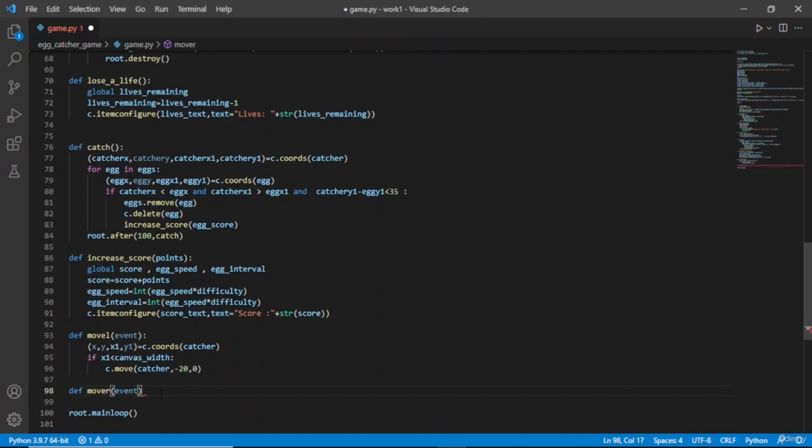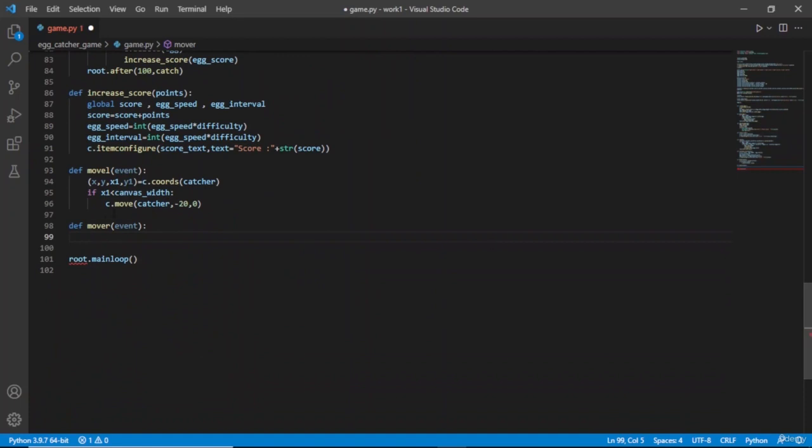We are moving with the move function only, that is c.move, the move function associated with the canvas, but we will use a binding to call this function. To call the function there is an inbuilt function called bind, and there are two types of it, that is master bind and bind. We will discuss them after completing this.